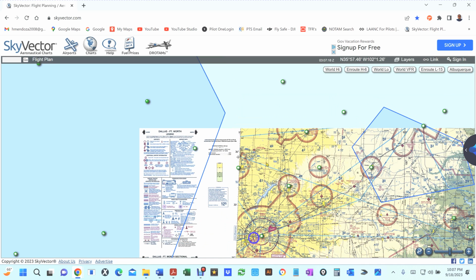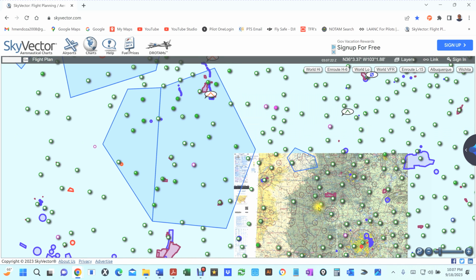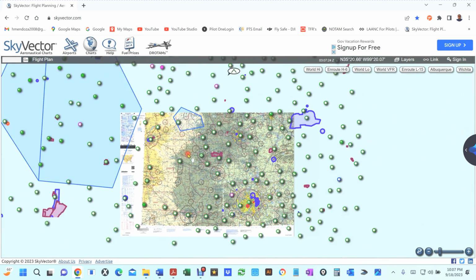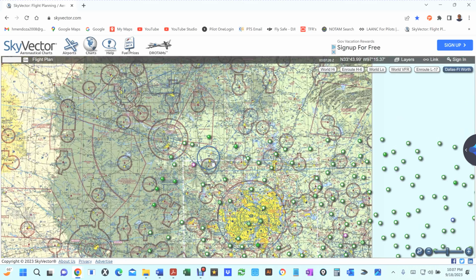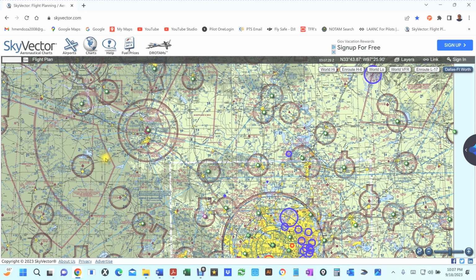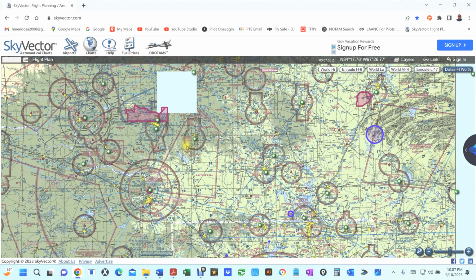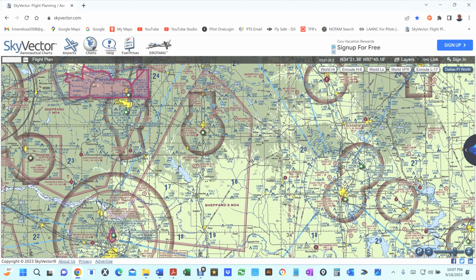Now, in the very near future, hopefully, I'm going to go in and explain everything you see on this map. I'm going to explain it one by one.